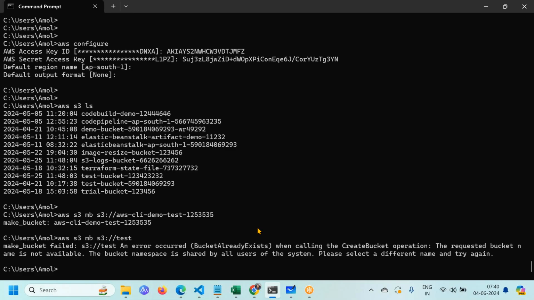And one more question, Amol. When we give S3 access to the user, that user will automatically have access to all the buckets, right? We cannot control which bucket he can access and which bucket he cannot access. Yes, we can do such a thing, if you don't want to allow him all the access. That's the next thing we are going to discuss here, how you can fine grain further.